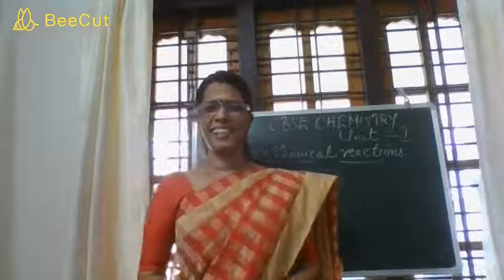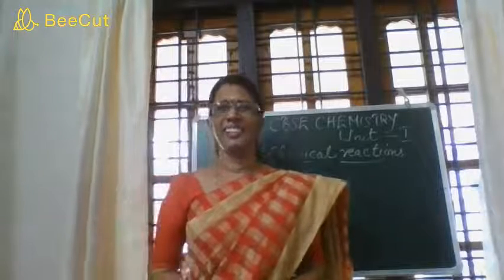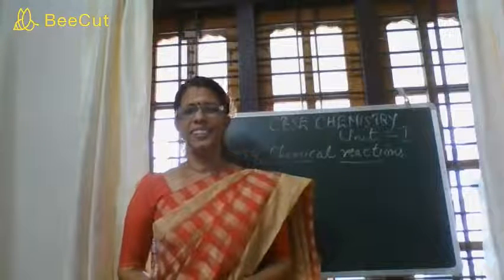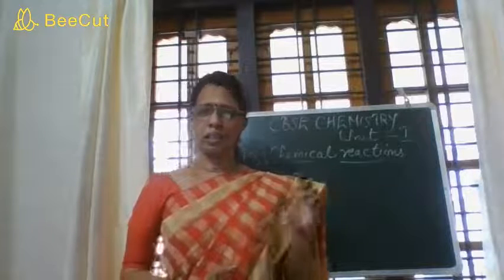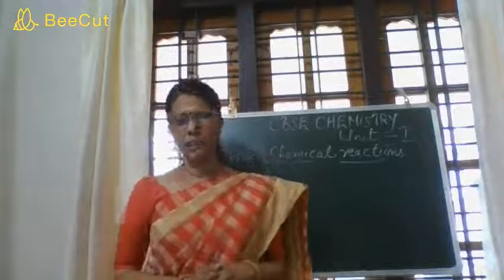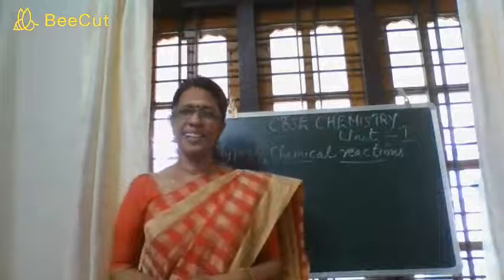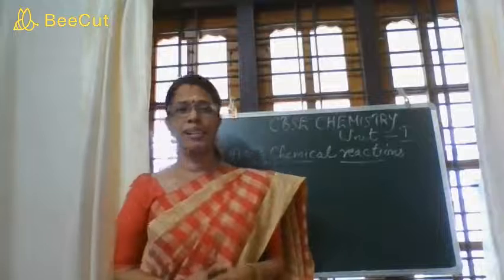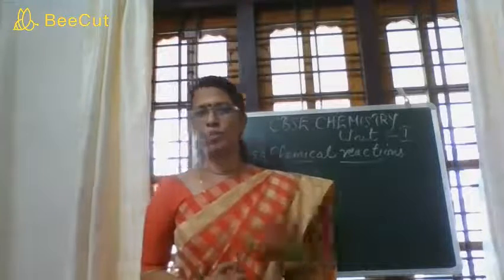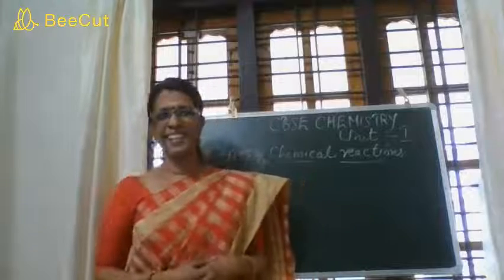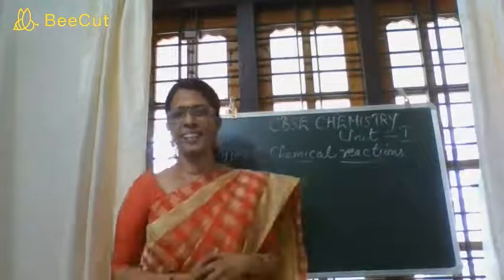Welcome to the chemistry class standard 10 CBSE portion. We are dealing with the CBSE portion unit 1, and we have already taken 2 or 3 small portions under this chapter, and now we can discuss what are the different types of chemical reactions. The unit name is chemical reaction and chemical equation. Now the portion balancing the equation we have already discussed, and the next portion is types of chemical reactions.